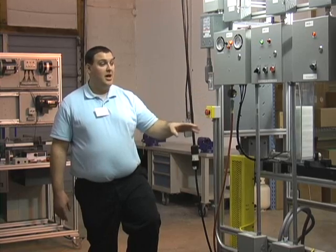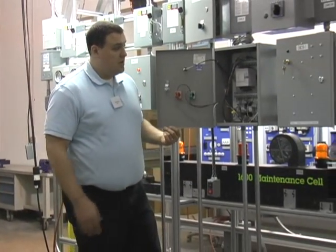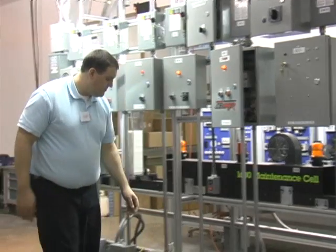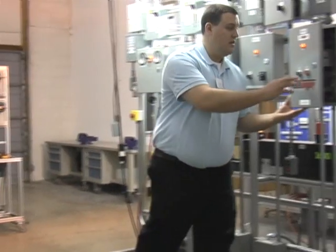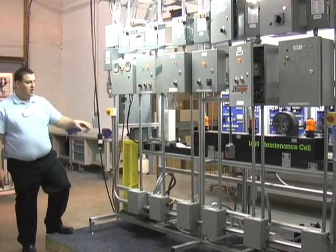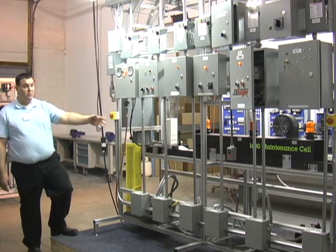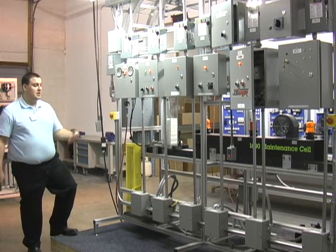Once the students have the conveyor belt, motor, and chain drive installed, they'll install the pneumatics and parts feeder, then begin to wire all the inputs and outputs that go into the PLC that runs the continuous process cycle. This is a small IDEC PLC — 120 volts with 24-volt inputs — that takes in all the sensors and outputs all the components going through the paint-baking-cool cycle. There's a proximity sensor that detects whether a part is present in the mass feeder, and going into the tunnel, there's a fiber-optic or electric sensor that counts the parts. Through the PLC program that the students will write themselves, it counts the batches of parts, and as parts go through you can see the cycle begin — the paint coming on, the indicator light flashing, and the cycle moving on a timer.